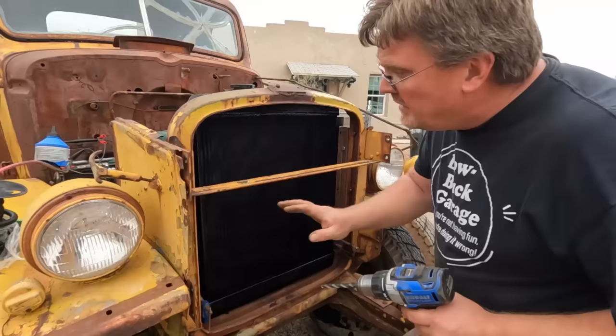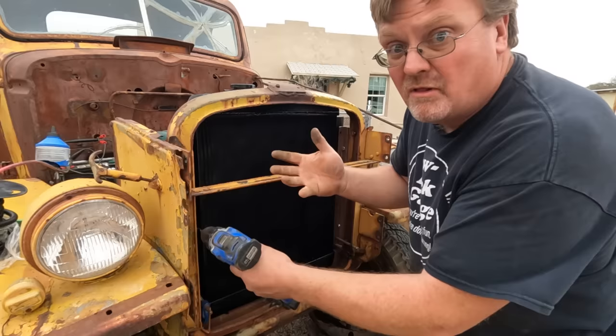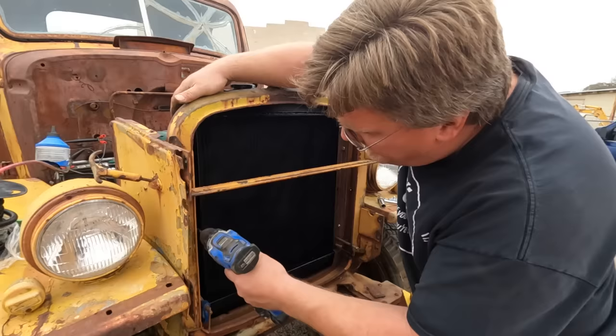Now, the mounting flange of this radiator came without any holes at all. So if you're buying it for the right application, you'd probably be annoyed at having to drill holes. But I rarely use these for the right application, so it's perfect for me. I just drill them wherever.